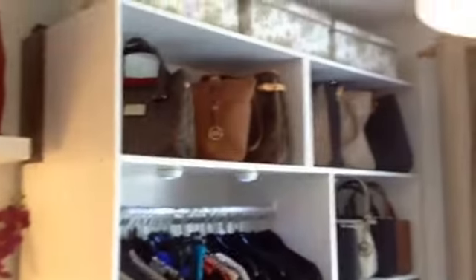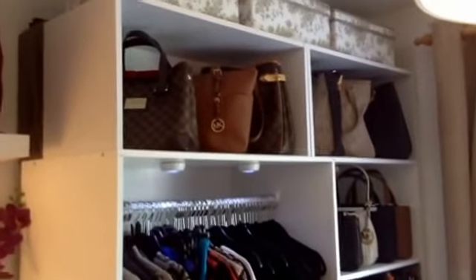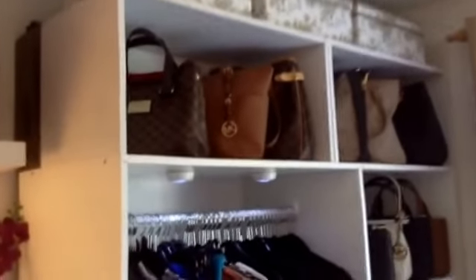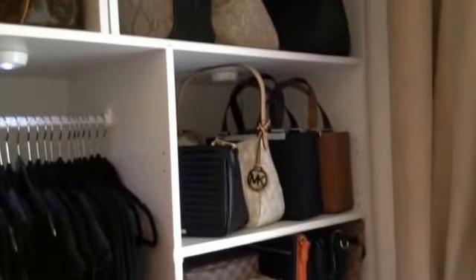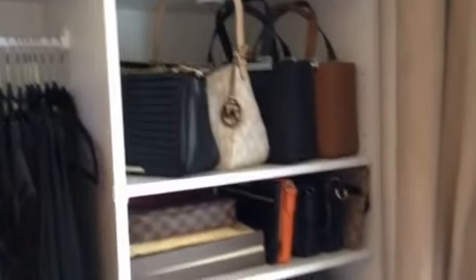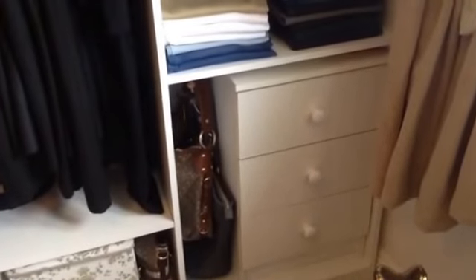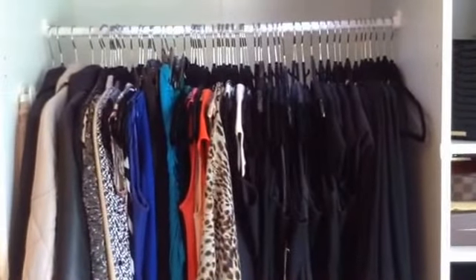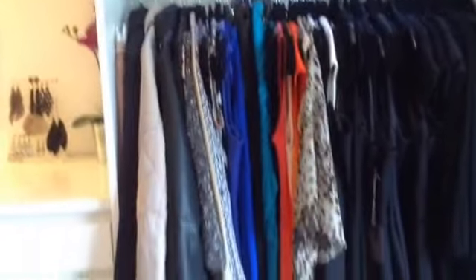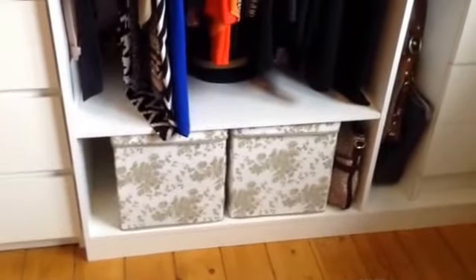Up here we've got more of the storage boxes from Ikea. The wardrobe is from Ikea — the boxes I kind of added on myself. So I've got my Louis Vuitton, Michael Kors, DKNY, and just more bags there. Great little sections for putting them in. Then I've got kind of jeans, got another little unit there, just popped in myself, and more clothes. You're probably saying more black, but my uniform at work is actually black, so that's why I have so much back there. Jackets, longer dresses, dressy dresses. And two storage boxes, again from Ikea.